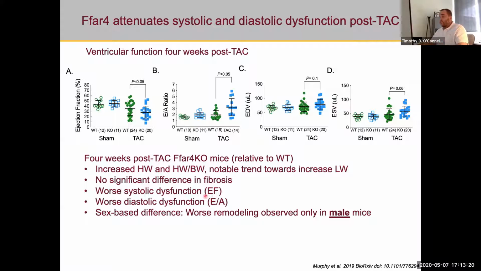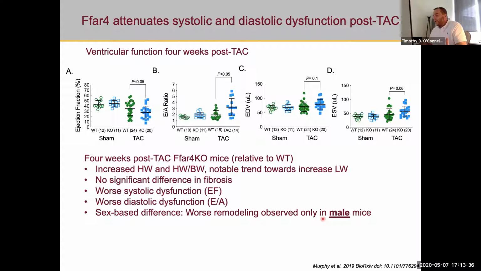Now, another important point I want to make is we did observe a significant sex-based difference. The results I've shown you so far are only in the male mice. The female mice, the female KOs, adapted similar to the wild type. So the worst remodeling was only in the males.